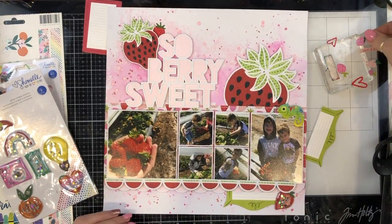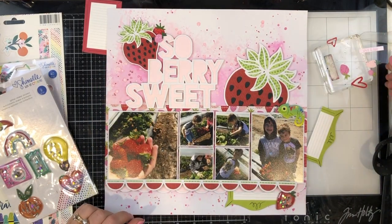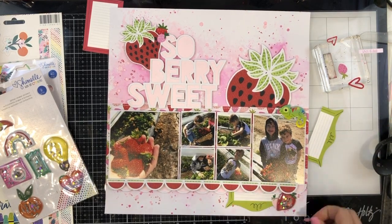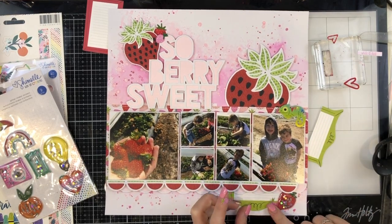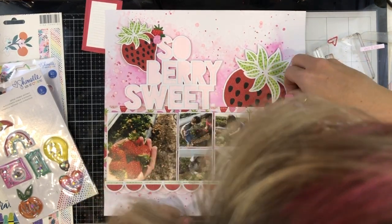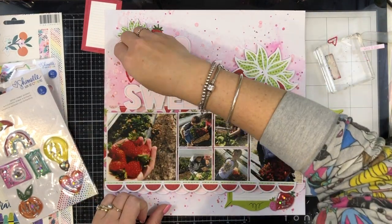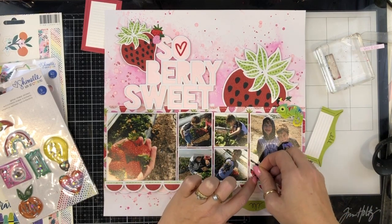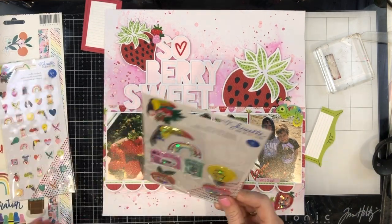And I'm just going to come in with these strawberries. I literally have pulled out every single strawberry from this collection, I think, and I'm going to use them all. And I'm just building a couple of clusters, not really sure. I do go back in off camera and add adhesive behind all the things. I did record it, but I deleted it. These cute little hearts. That one goes on the photo. That one says what a day, and it's the pink and red.